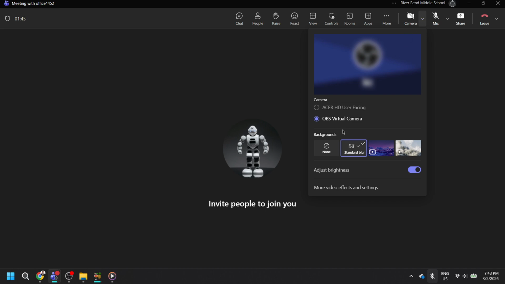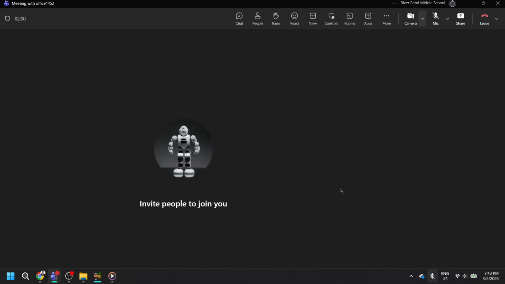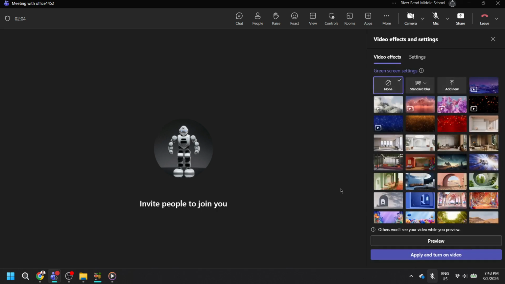After successfully clicking that downward arrow beside your camera icon, a convenient drop-down menu will instantly appear on your screen, presenting you with several choices. From the options now displayed, your next crucial step is to identify and then click on the selection labeled More Video Effects and Settings. This particular option is incredibly important, as it serves as your direct entry point into a much more comprehensive and detailed customization panel. This panel is where you can fine-tune a wide array of visual aspects related to your video feed. It's thoughtfully designed to consolidate all potential visual adjustments, encompassing everything from applying different background effects to managing your core camera preferences, bringing them all into one easily navigable location.